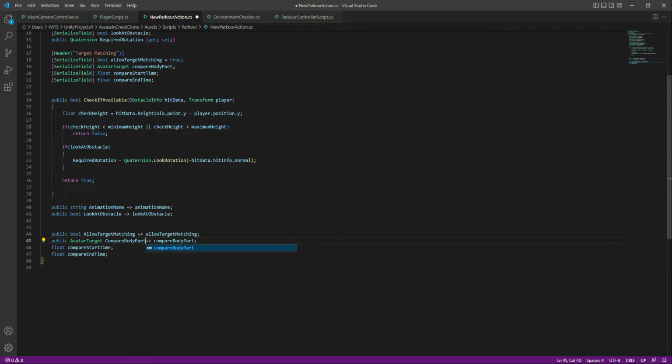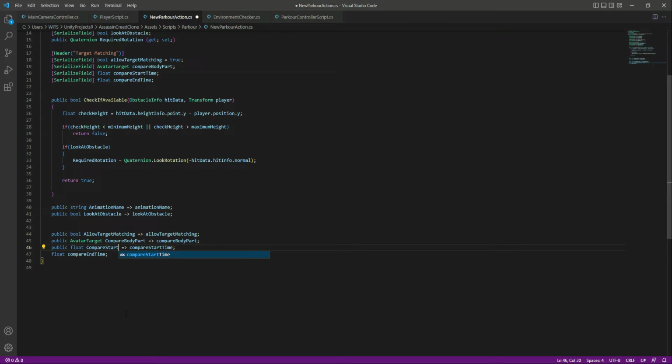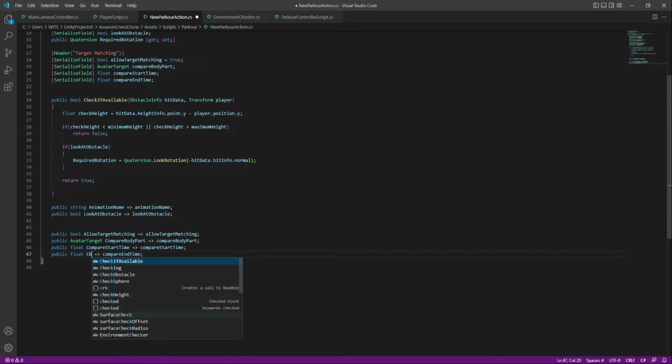Okay, I am just making the first word of each of these variables capital right here for the reference. Okay, now for this one we will say public float, and then we will say compare start time. Then we have this one as well, so you will say public float, and for this one we will say compare end time.